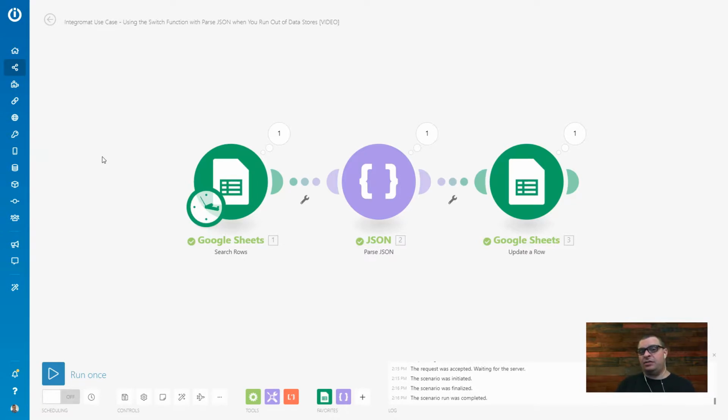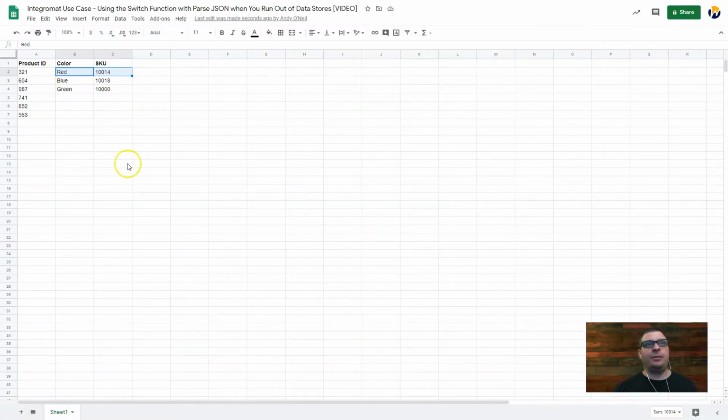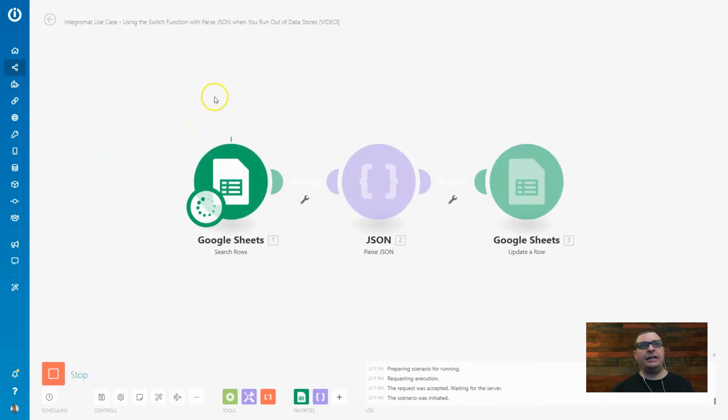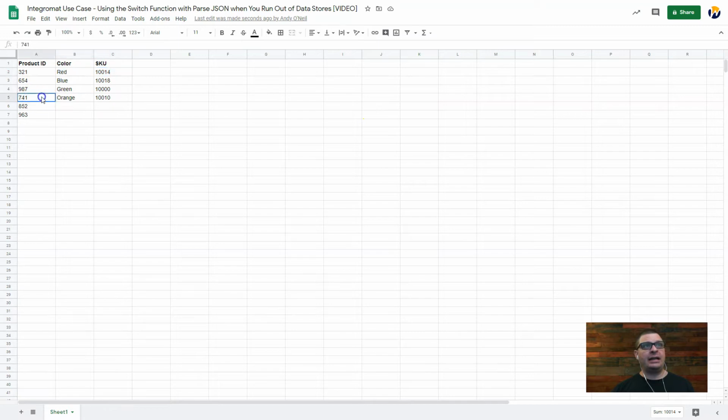I can't get those from WooCommerce. I would either have to look those up, or I would use this switch functionality to get those for the rest of my scenario. So that's really where it comes in handy, is looking up a finite set of values based on one piece of information that you get. So I hope this has been helpful. Again, I just use Google Sheets as a place to store those values, to get them one at a time. And you can see it goes right back.